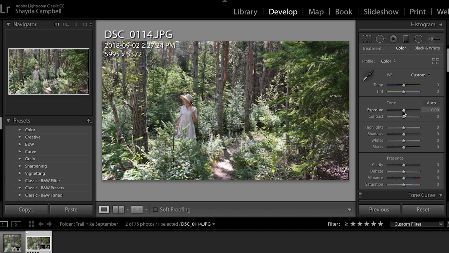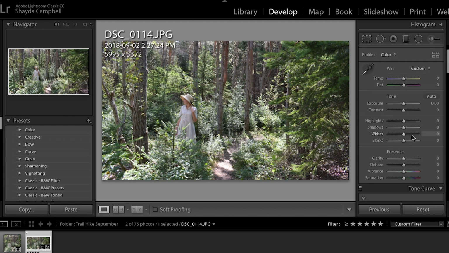This is also where the exposure is. You can up the exposure or darken the photo. You might change the contrast, go really low contrast or really high contrast. You can play around with things in here like the highlights, the shadows, the clarity, the saturation. So these basic edits that are right up at the top, these are all great for just putting a little quick polish on a photo, and they're always really helpful, really useful. I tend to always up the exposure ever so slightly, and I tend to like just a hint more contrast and a little extra clarity, nothing dramatic.